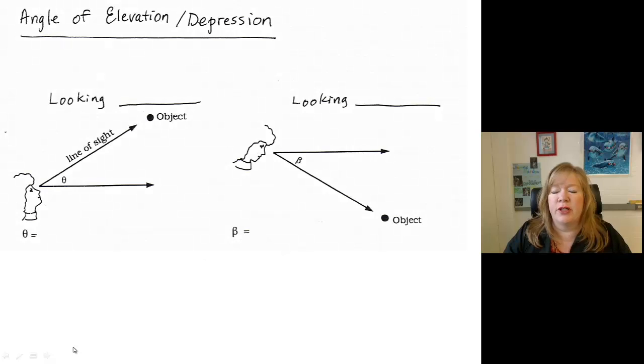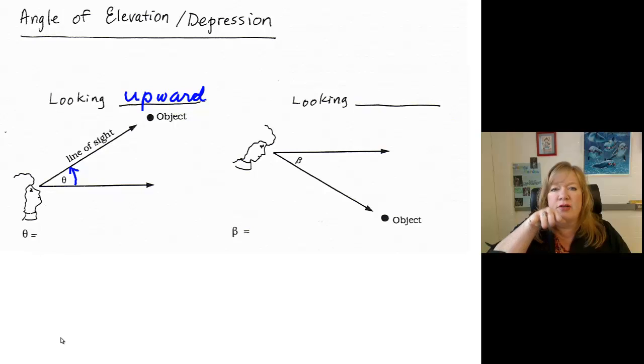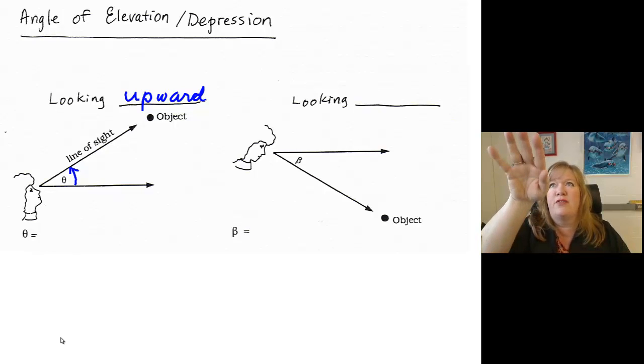On this one, we're going to be talking about angle of elevation and depression. And what you need to remember is that your eyesight is horizontal, it's parallel with the ground, and you would stand at a 90-degree angle with the ground. That'll help you with forming these triangles. If you're looking upward, that is called angle of elevation. You're looking up towards something, and the angle is measured from the horizontal position to how far up you look.